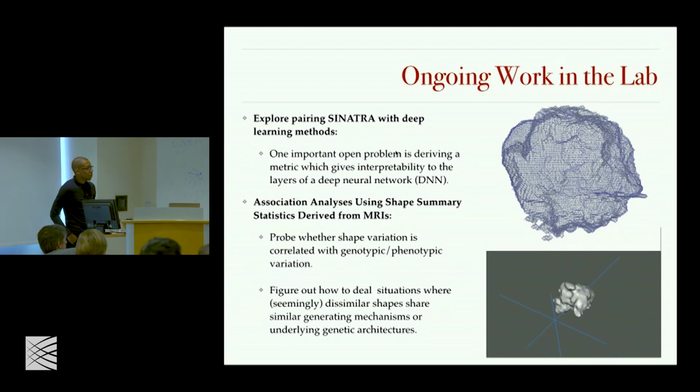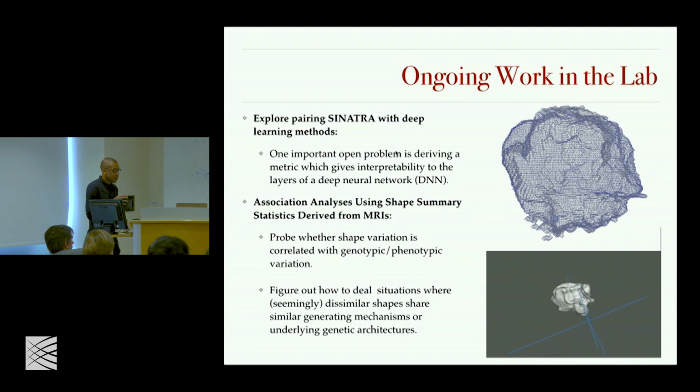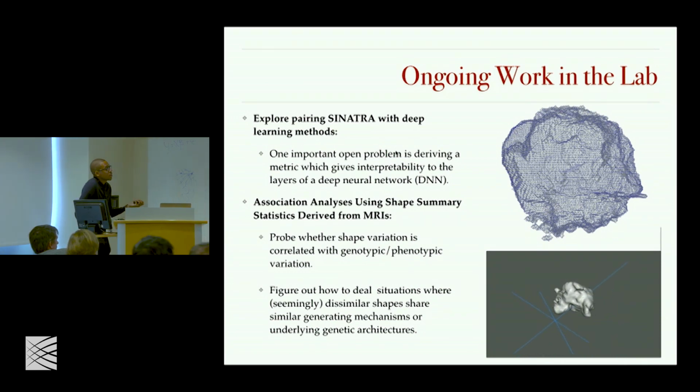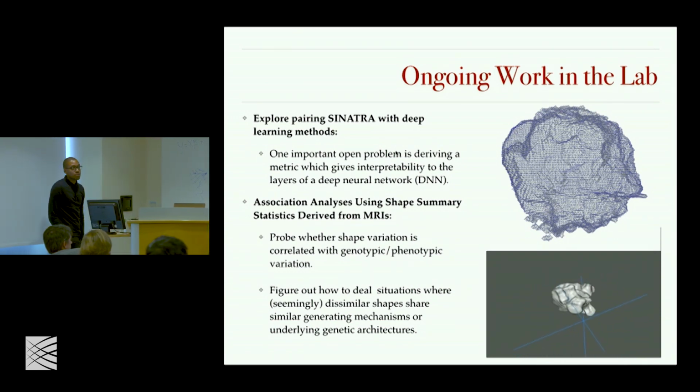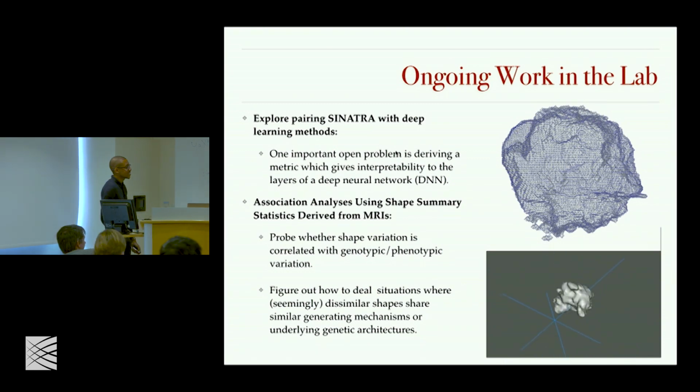And I think this will only open up the use case for Sinatra if we can try to use these things in these type of domains. And so any kind of thoughts people have about that stuff, or if anybody wants to work on that stuff, it'd be great to think about that kind of stuff.